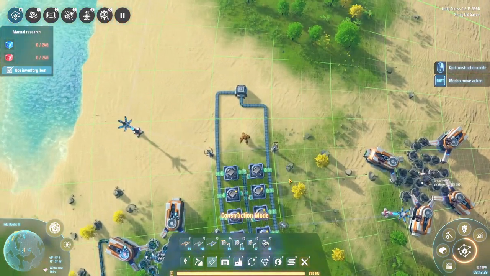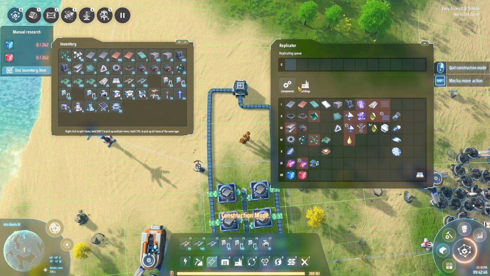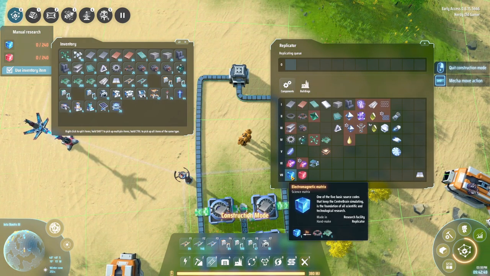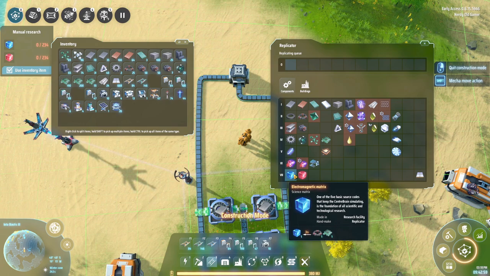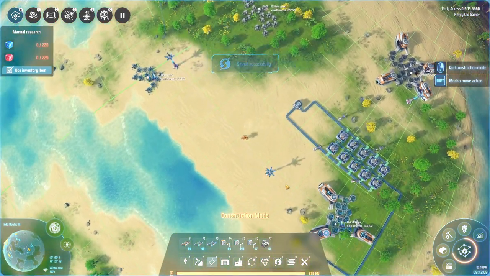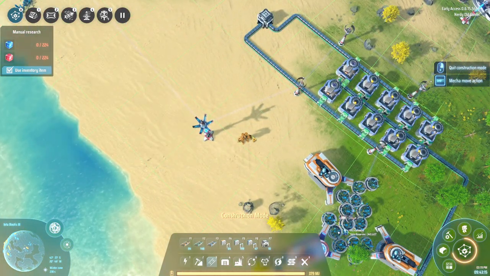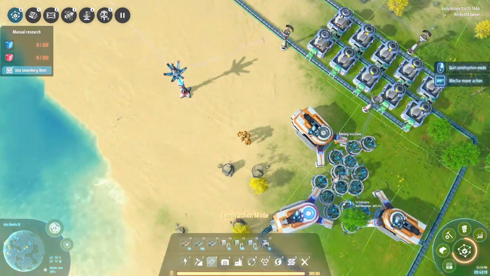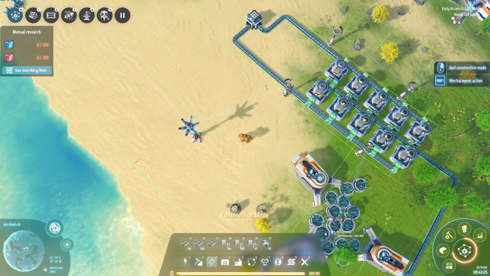Alright, so we have the option for two outputs. And we don't need cogs or gears for anything just yet, anyway. So what we need next is, we could just, how many do you have? 8 vanes. Let's use this machine to make the magnets. Yeah.